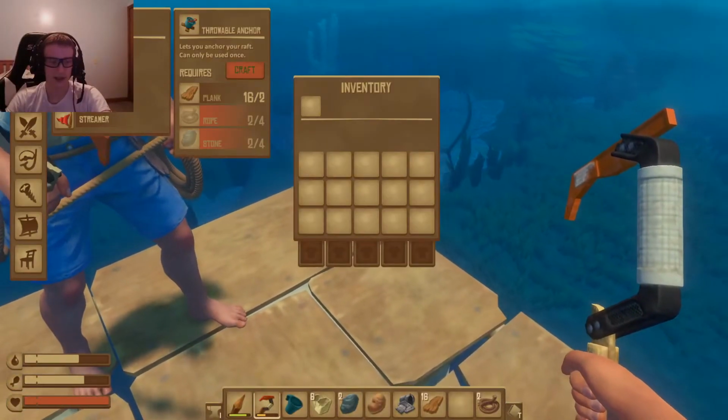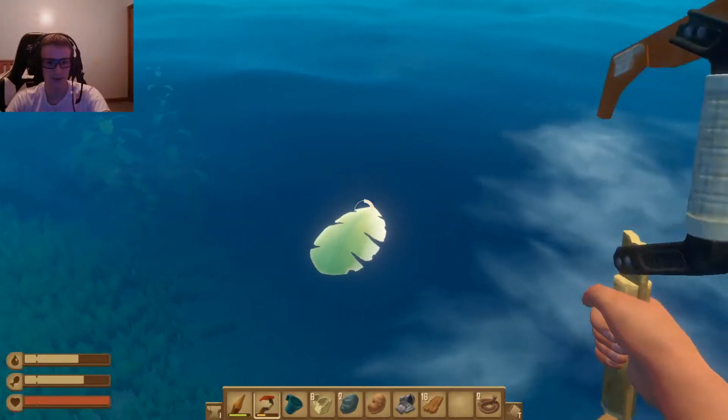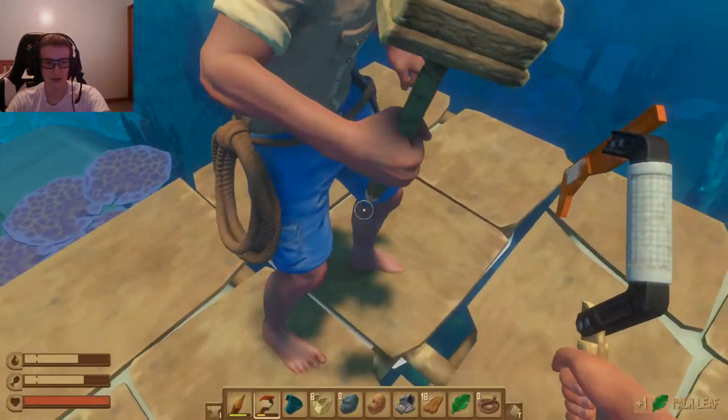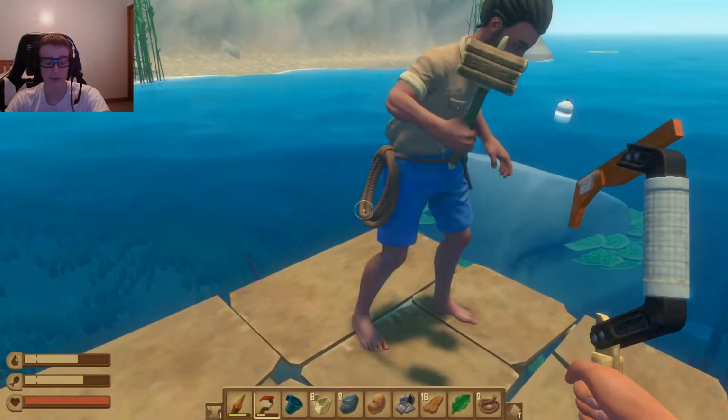Alright, we're definitely gonna need that hammer. Do you almost have enough for it? Oh, you have it. You need planks. Do you need planks for me? No, how do I fix it up? Oh, hold right click and you need to go into repair mode.